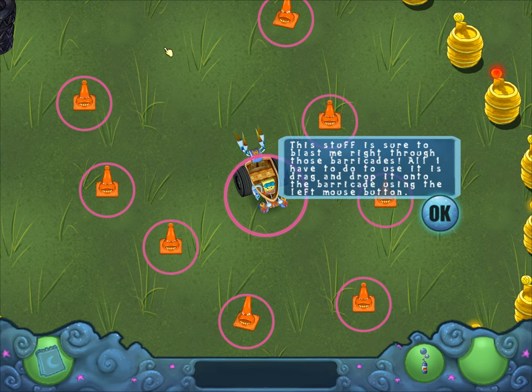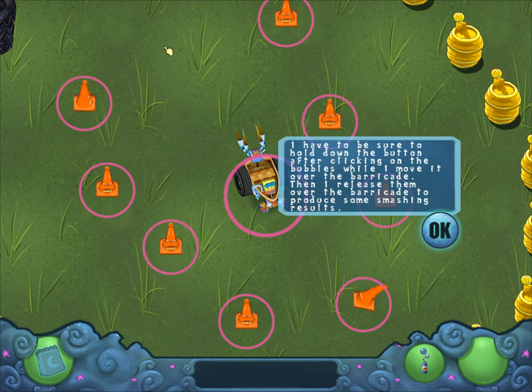This stuff is sure to blast me right through those barricades. All I have to do to use it is drag and drop it onto the barricade using the left mouse button. I have to be sure to hold down the button after clicking on the bubbles while I move it over the barricade. Then I release it over the barricade to produce some smashing results.